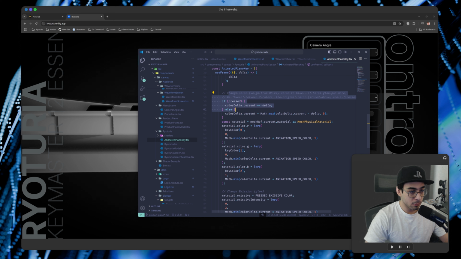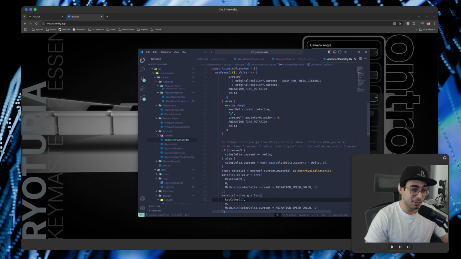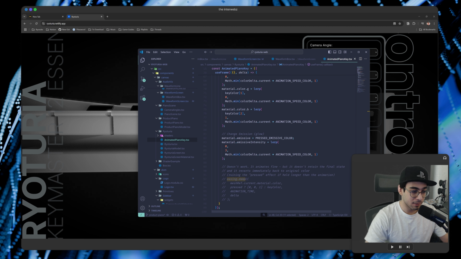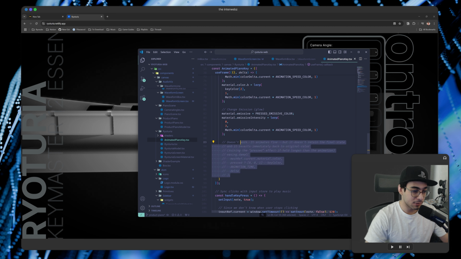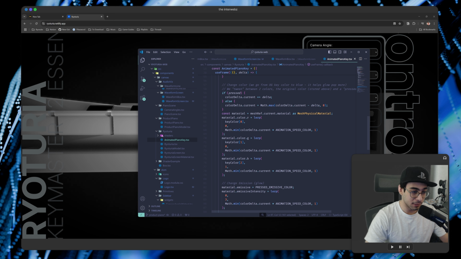And then here is where we change the color. If it's pressed, I go and create my own interpolation here. Because I actually tried to use the easing function that maath provided for the colors. I think I literally left it here. Yeah, this just doesn't work for me. So I literally had to reproduce what this function does and do it manually. So that's what I do here.